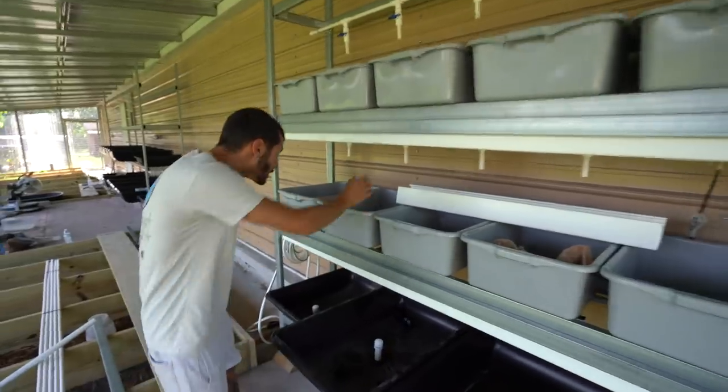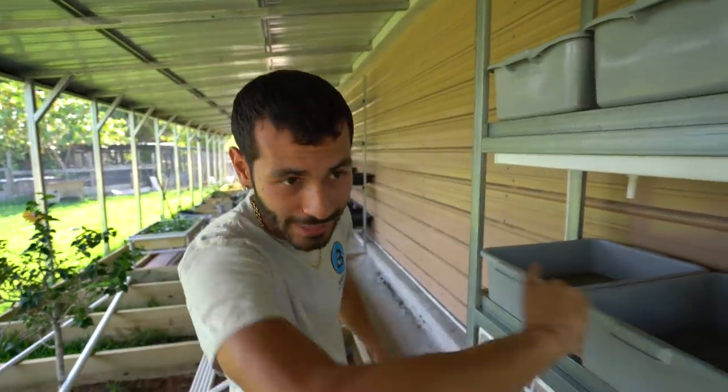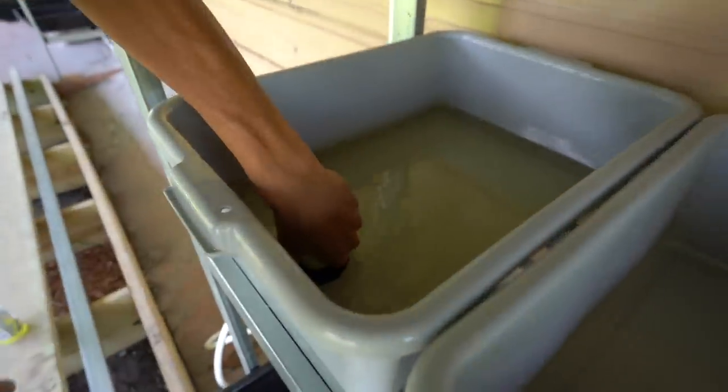All I have to do is the water turns on — it's on high power because it's not all connected at the same time — but all I have to do is come over here, go here, pick that up, and it drains out into a gutter system all the way down this way.